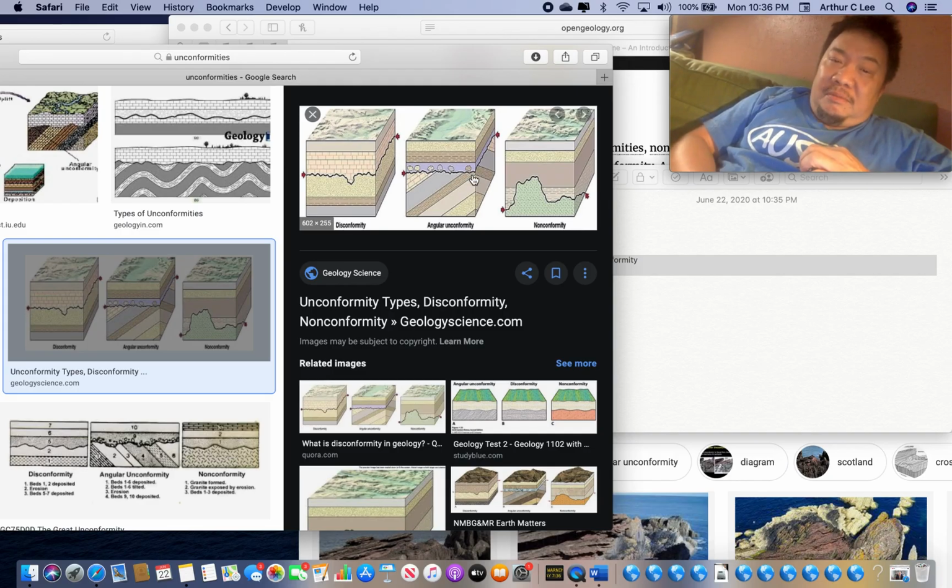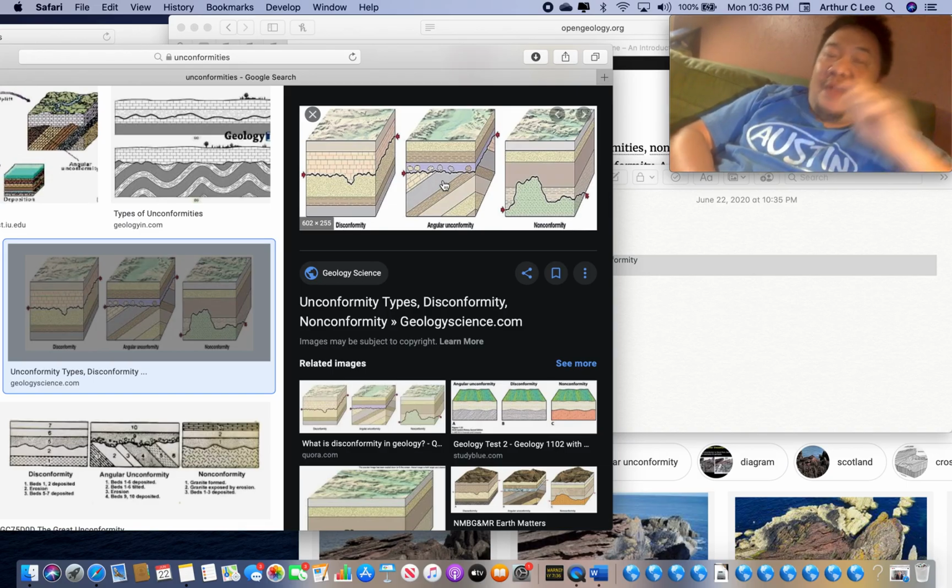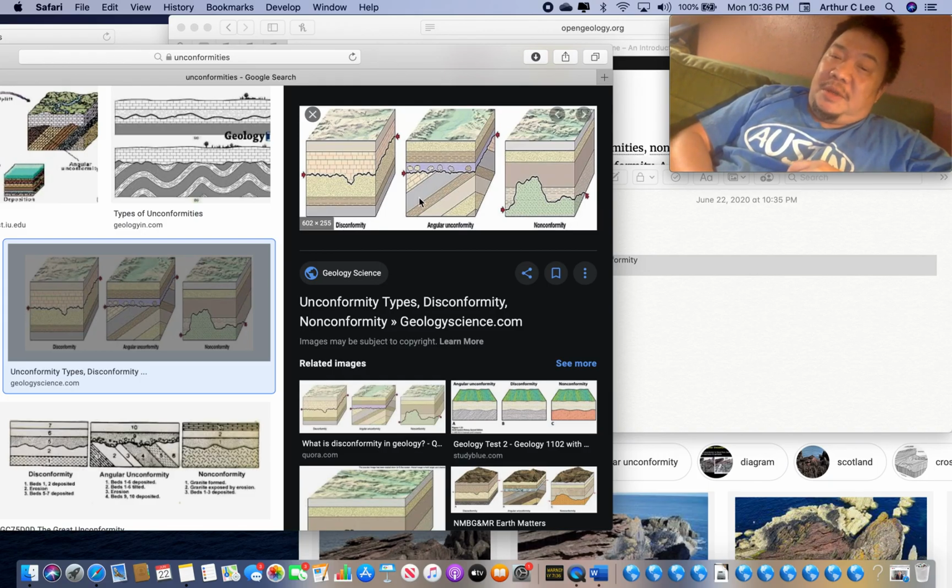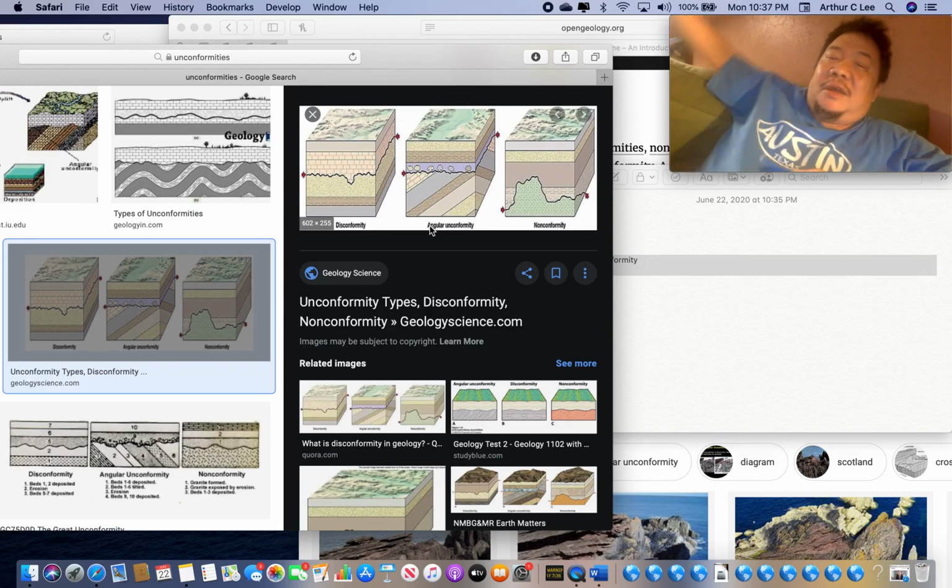Okay, let's take a look at an angular unconformity here. This is a cross section, but it's in a block, so we call this a block diagram. This block diagram shows you a side view of the cross section over here too. With an angular unconformity, you have sedimentary rocks above and below the unconformity surface because there are layered rocks above and below. But the sedimentary beds below the unconformity surface are tilting at an angle. They're not horizontal. The sedimentary beds on top are horizontal. This is called an angular unconformity. Take out a white piece of paper and draw your own angular unconformity so you know what it is.